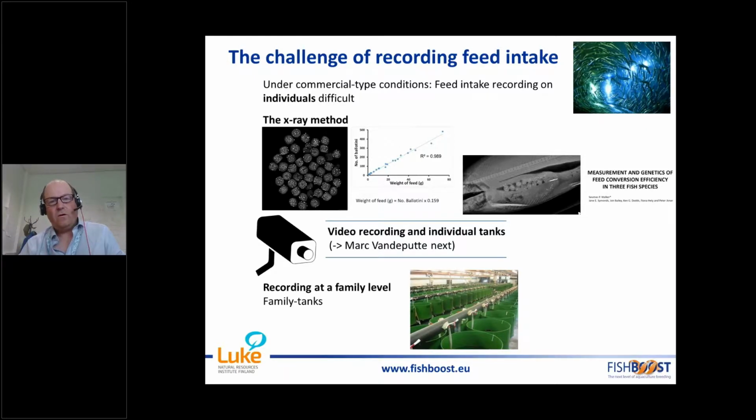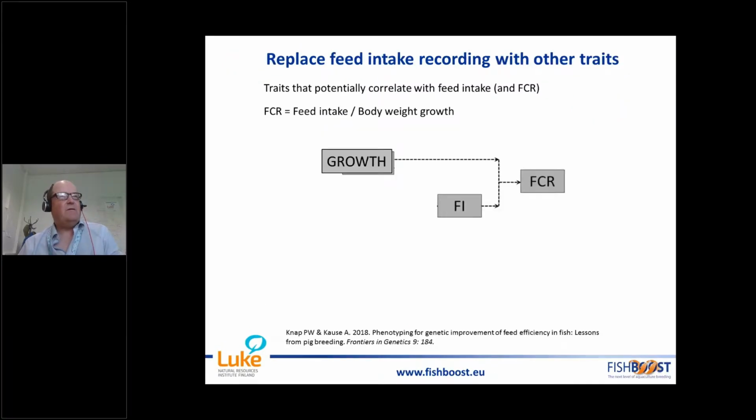But all in all, these are all laborious ways to get the feed intake records from, let's say, a routine breeding program. We will need feed intake records, but it's a challenge. Then we can ask whether we would be able to replace feed intake recording with some other traits. These would be traits that correlate with feed intake and therefore with feed efficiency also.